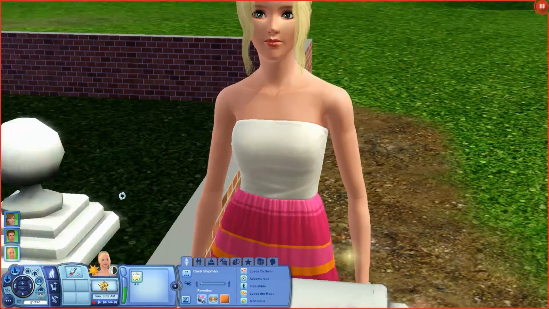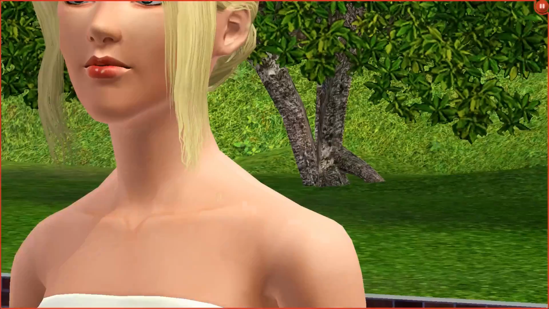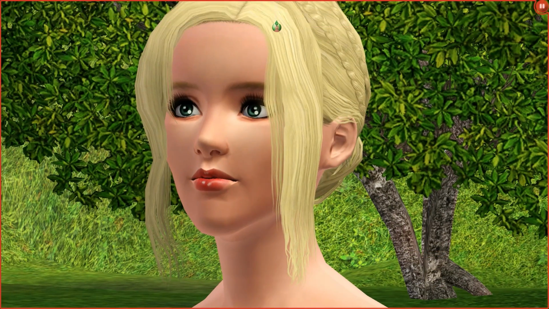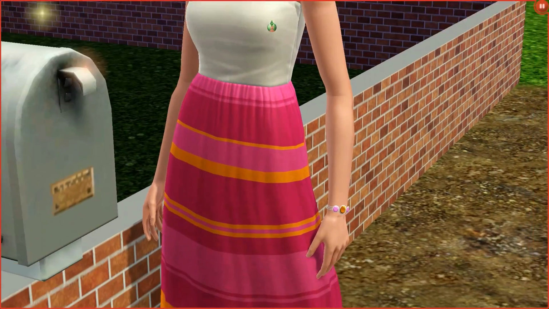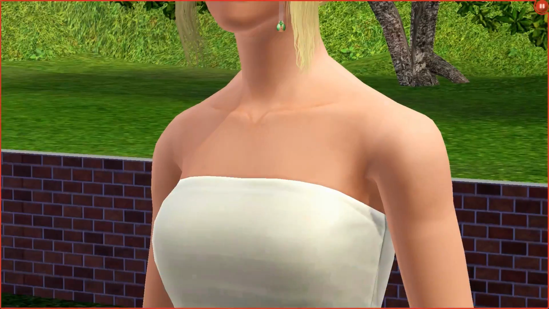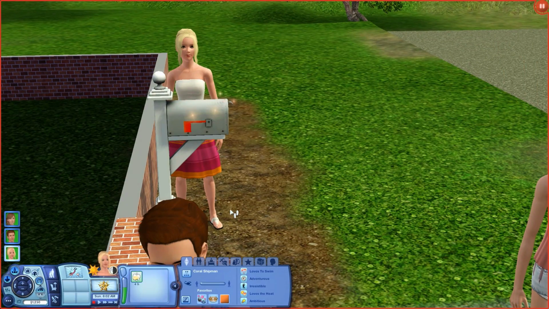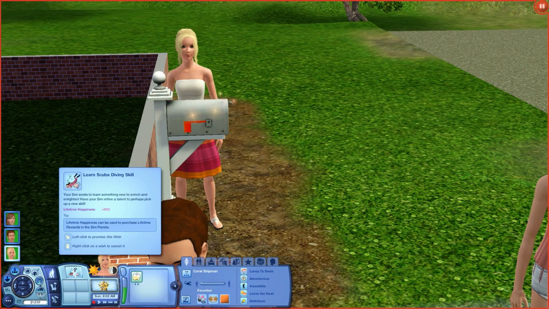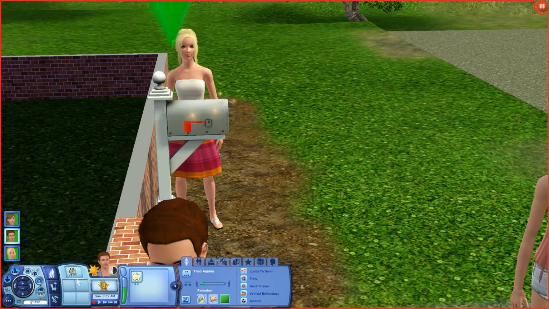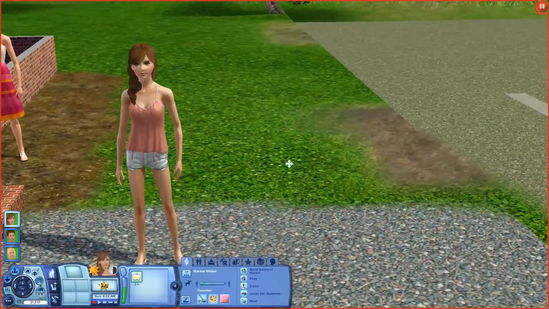And this is Coral Shipman. She loves to swim, she's adventurous, she's irresistible, she loves the heat, and she is ambitious. So her hair comes with Island Paradise, so gorgeous, I just love it. Her dress comes with Island Paradise, love it. Shoes are World Adventures, and her bracelet is custom content, and all their makeup is custom content. Oh, and I didn't say their favorites, but I don't think those really matter at all. She wants to learn scuba diving skill, we're working on that, doing lifeguard career, we're gonna do that. And she wants to join the personal support group. I don't think she's going to have a job, actually.